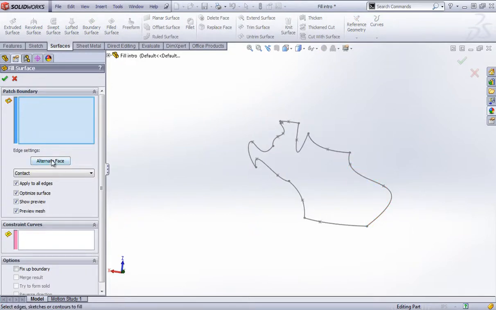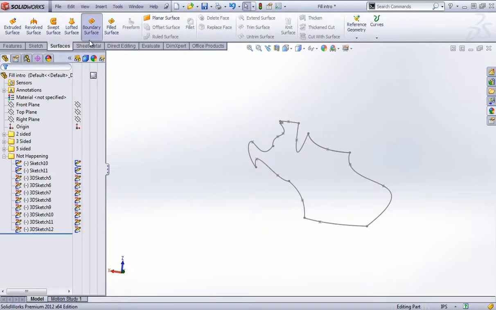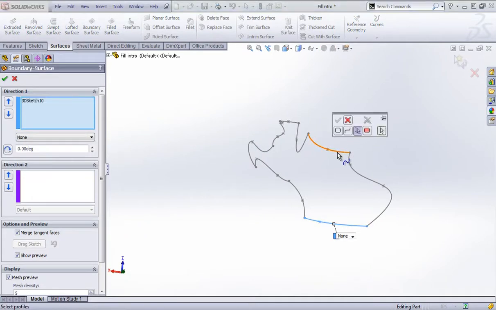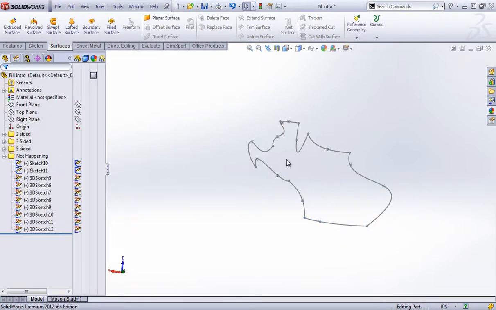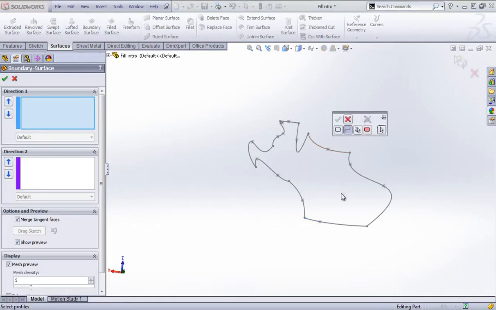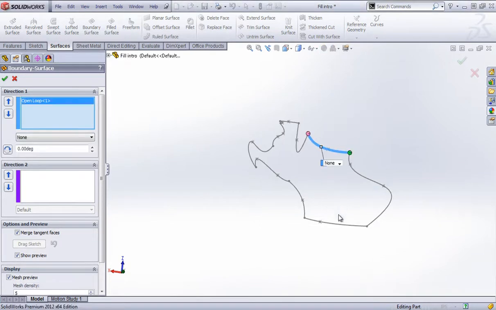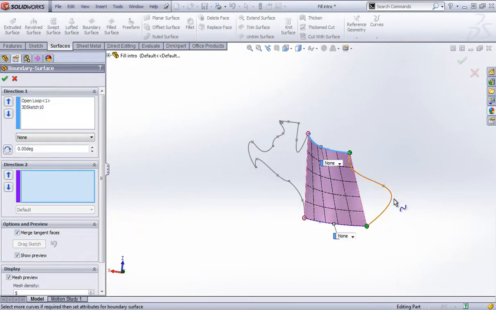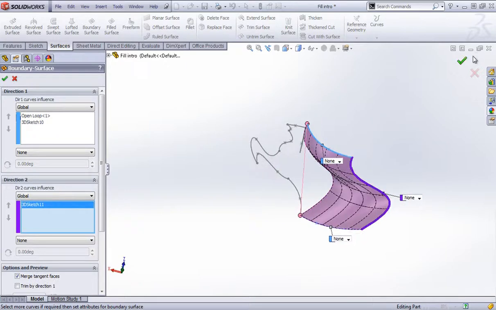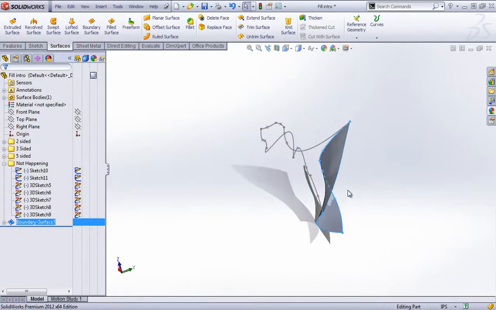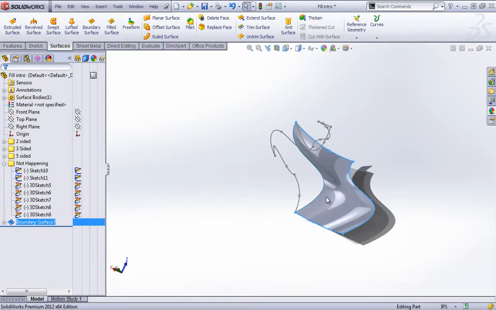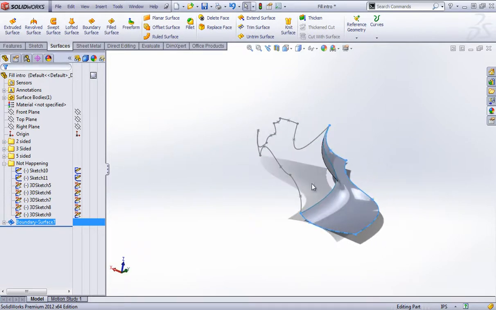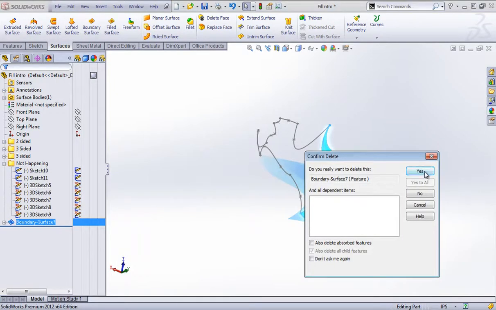So if, for example, I use the boundary surface tool, I can select out just 3 of these entities and then continue to create surfaces from there. So if you do have a very complex boundary that you need to create, you can create this in multiple surfaces.